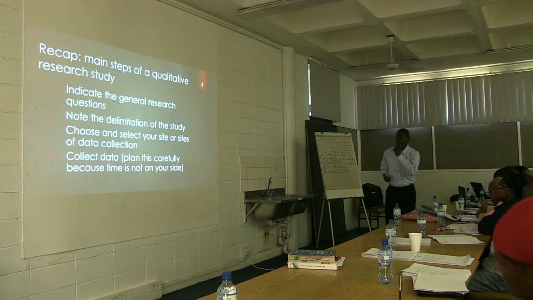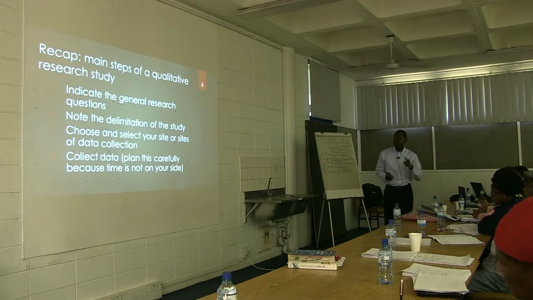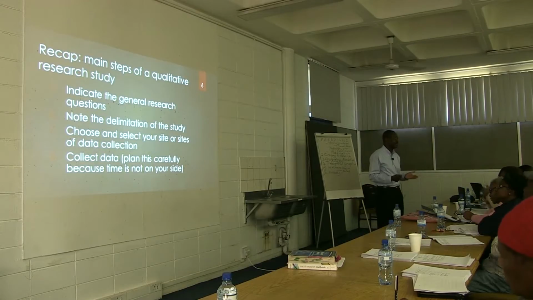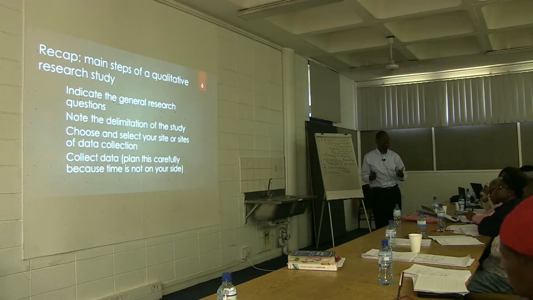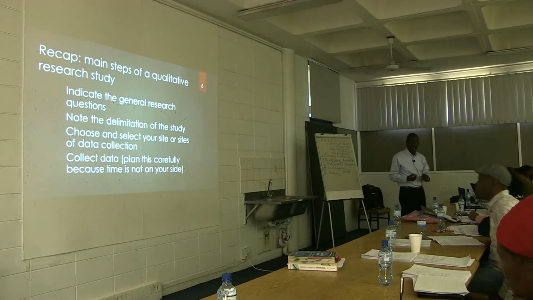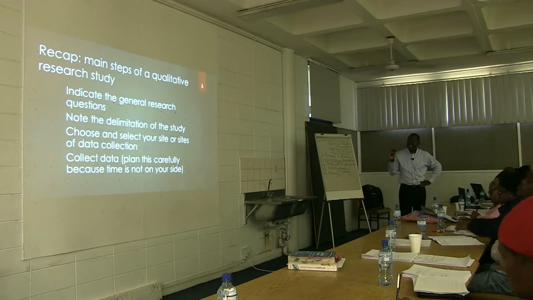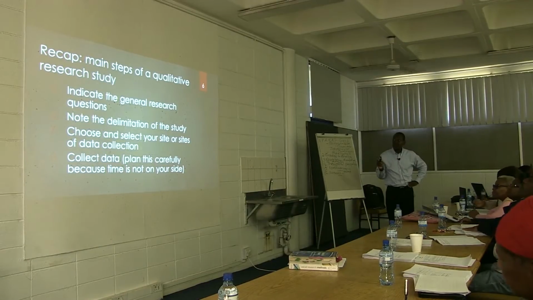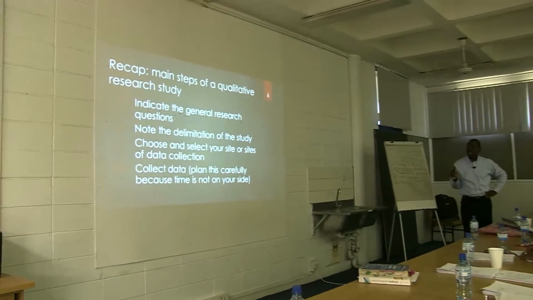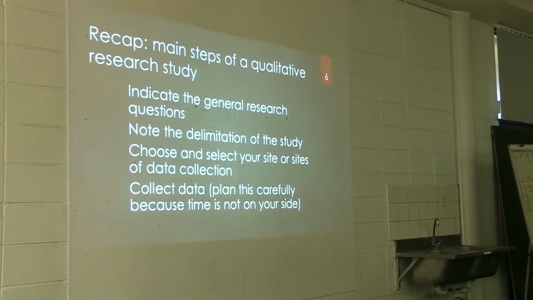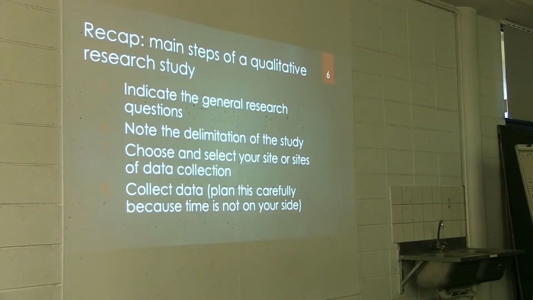And then we're saying, collect data. Plan this carefully because time is not on your side. The one thing that you do not have is time. So you need to plan your study properly. So this is just for the purpose of us going back, okay? So we're saying, indicate the general research question, not the delimitation of the study. Choose and select your sites of data collection. Collect data, plan this carefully because time is not on your side. So you need to plan your things properly, okay?